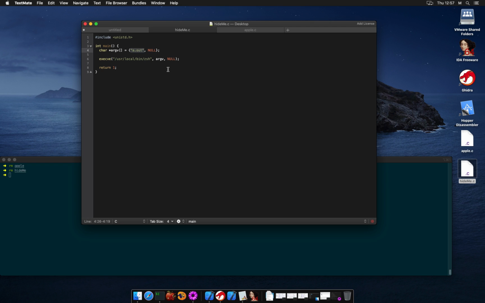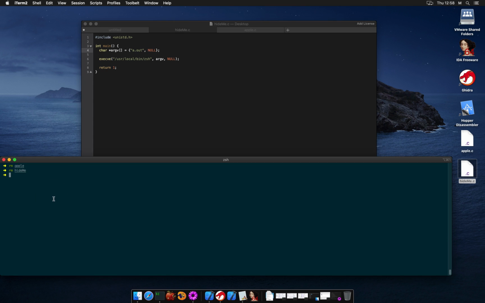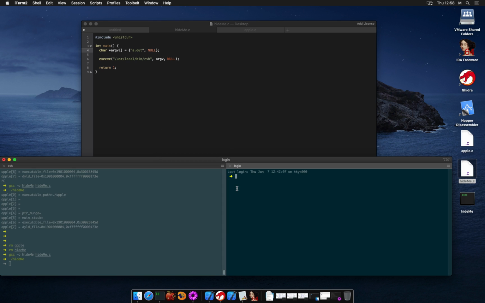This is what will be shown to the user in the process list. We could define any number of arguments in the array. Argument 1, argument 2, and so on. What's important is that the array has to end with a null string. The code is straightforward. Let's compile it using GCC and see how it works. After running the binary, the prompt will change, a sign that it has dropped into another shell, the zsh.